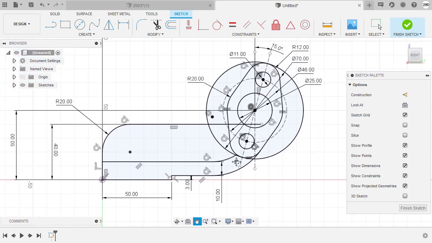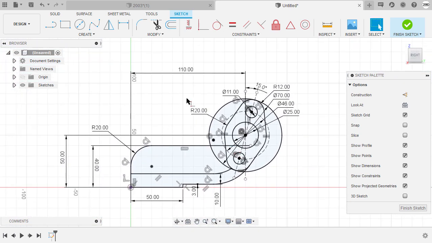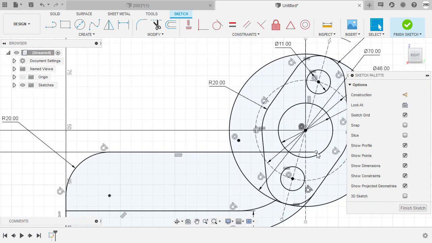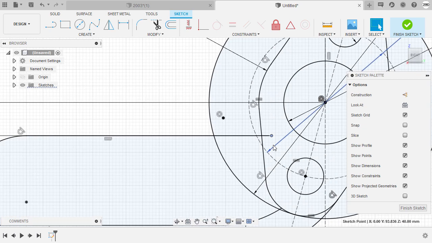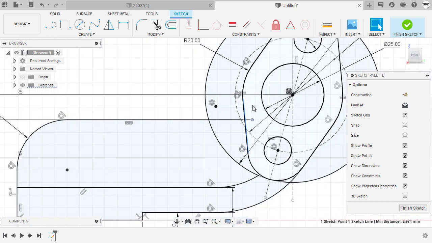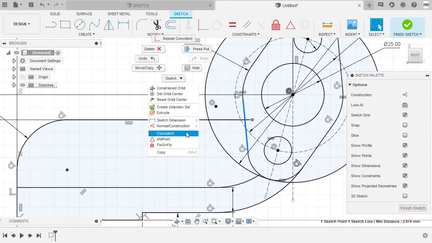Let's zoom out, hitting escape. And before we extrude, let me move this end point. Zooming in, let's have this end point and this line be coincident with each other. So right clicking and selecting coincident.